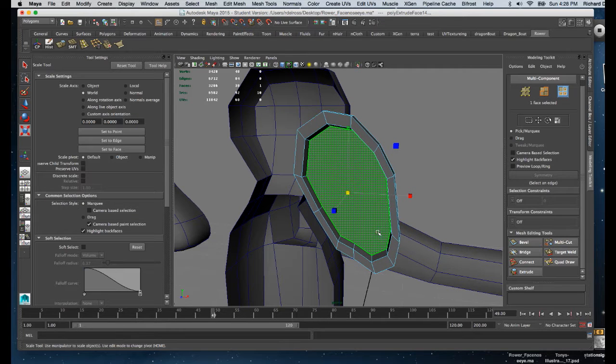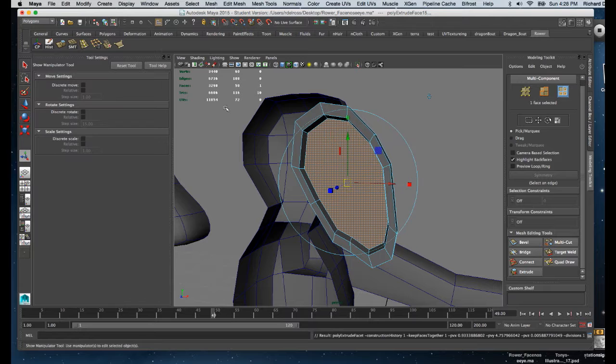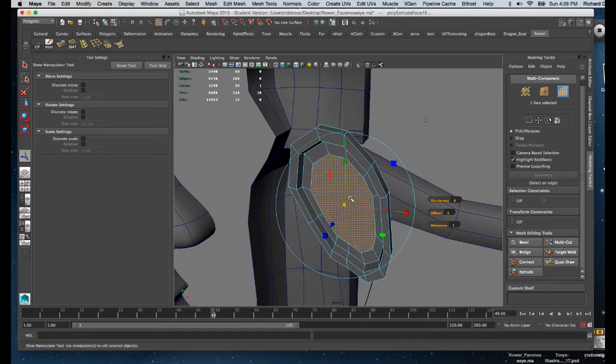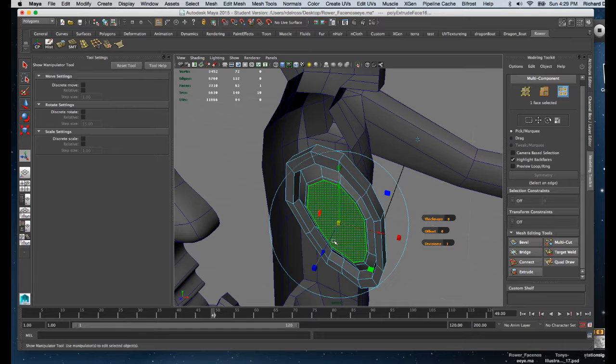Then I'm going to go and start to model this so it looks a little bit more respectable. Again, I'm keeping this really in a low poly count. It can always be refined by adding more geometry and just reworking it or continually working it. So once again, I'm going to get my extrude tool, and I'm going to scale in, and I'm going to start to pull it out a bit. I'll hit G, and I'll scale in, and I'll start to pull it back.